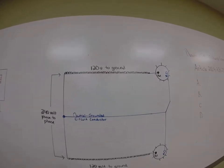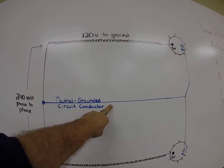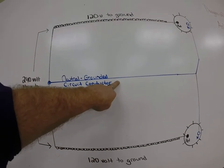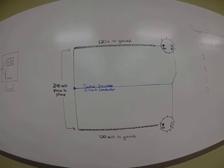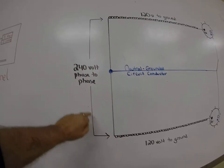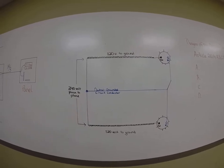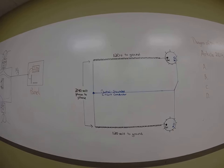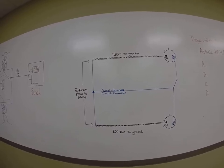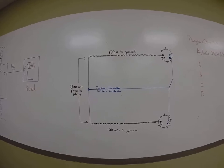You have 120 volts from one of the hots to neutral, or your grounded circuit conductor, which is bonded at the main service, which becomes 120 volts to ground. And you have the same thing on the other hot phase, 120 volts to ground, and you're sharing that neutral path for the complete circuit for the way home. Between the two hot conductors you have 240 volts phase to phase. This is important to understand in electrical theory, because really what you're looking at here is two circuits that are in parallel with each other. So we can see the similarities to the drawings that we do in class or at home. This is a parallel circuit, and we'll talk about what the danger is behind that.